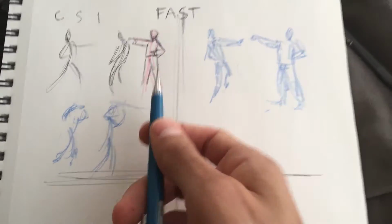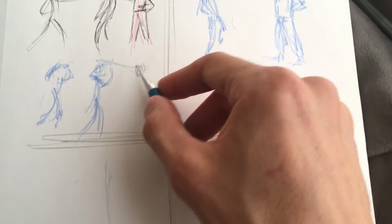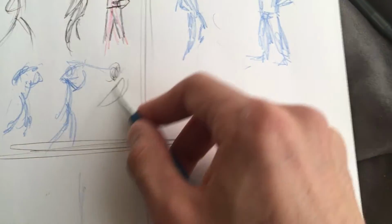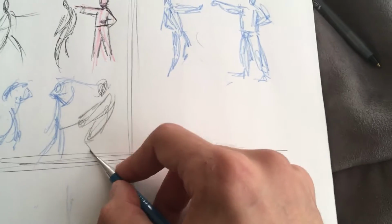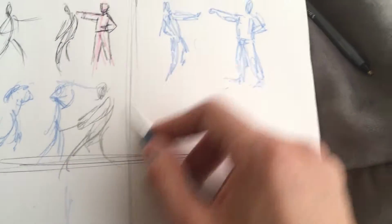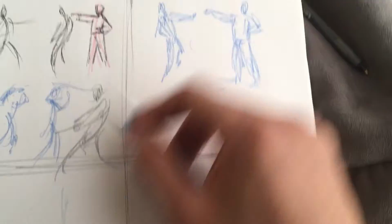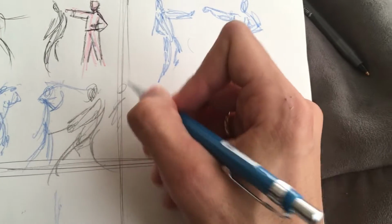But one thing to do is also to hold your pencil like this. If you feel like you can't loosen up, you can hold the pencil more like this, and that'll really force you to loosen up, because you have to use your whole arm when you do something like that. So maybe something like that. See how I'm really moving my whole arm, before I'm just kind of with my fingers.